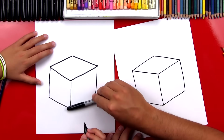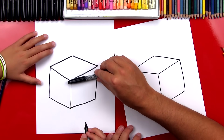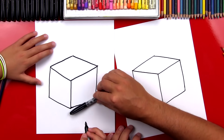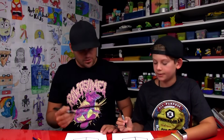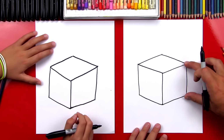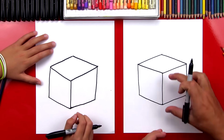Is because this angle right here is a different angle over here, right? So if this was directly down here, it'd be more like this. Yeah. Is that cool? Yeah. So that's okay because we're practicing, right? Yes. Now the next time we draw it, we can work on getting these lines more even. And we can even use a ruler to measure.